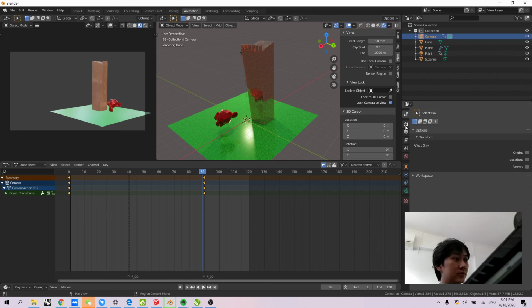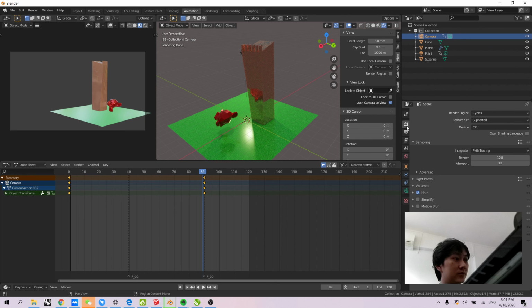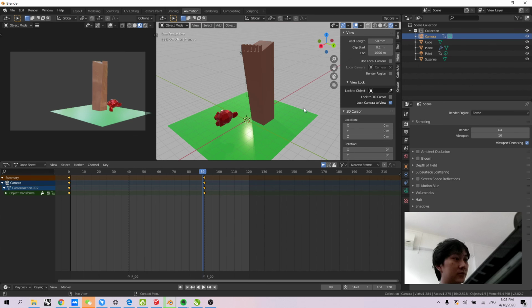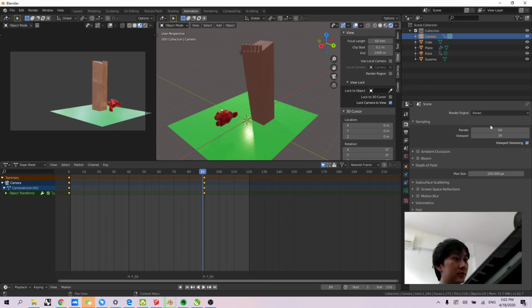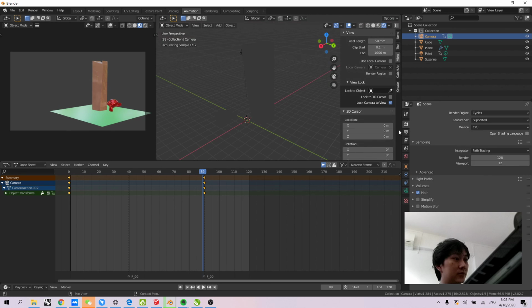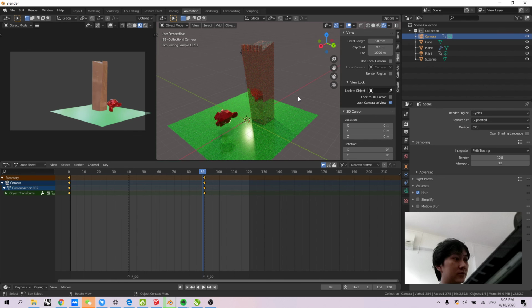I believe it is somewhere here. Yeah, this is the render property. The Cycles, the EEVEE, different render engines. These are different ways of rendering, and the quality of it. Yeah, but I like Cycles. I think it's good. So that's why I normally use it.